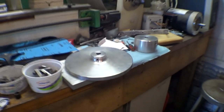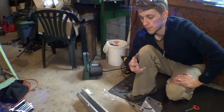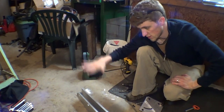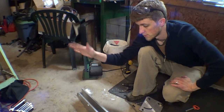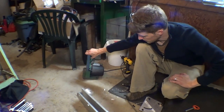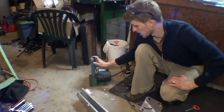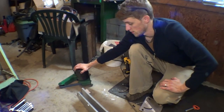Now, on to current stuff. One of the cool aspects of this grinder that I'm pretty excited about is going to be the tilting feature. Not only is it going to be able to tilt up and down, to angle up and down, but also to rotate on its side. So imagine this is a typical grinder. It'll have a feature where the belt runs like that, and then a tilting mechanism where I can tilt the whole thing over like that and have it be a horizontal grinder.